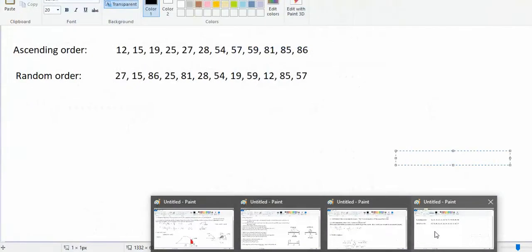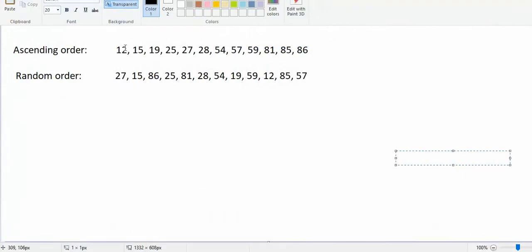So, group one would have watched a list of two-digit numbers in ascending order, which means ordered from lowest to highest. So group one would have watched these numbers one number at a time. These numbers would have flashed by one number at a time. And at the end of the slideshow, group one would have been asked to write down as many of these numbers as they can recall in any order that they remember them in.